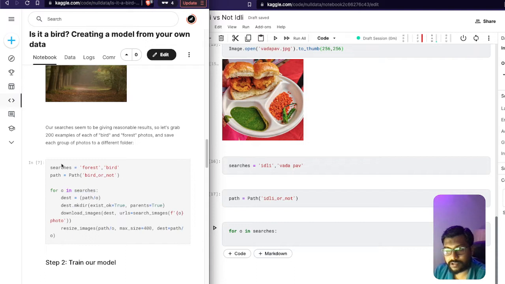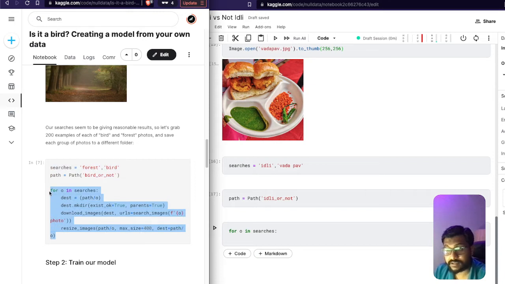So it goes one by one, and then Go opens a new subfolder inside this. And if the directory does not exist, it's going to create the directory. In our case, the folder does not exist, so it's going to create it, and then it's going to download the images and save them there.